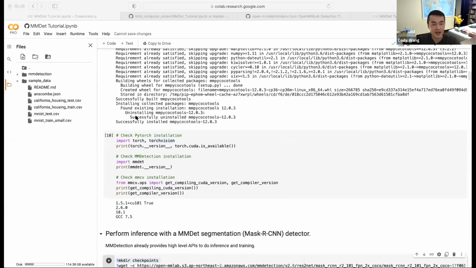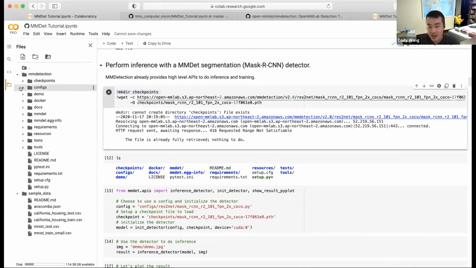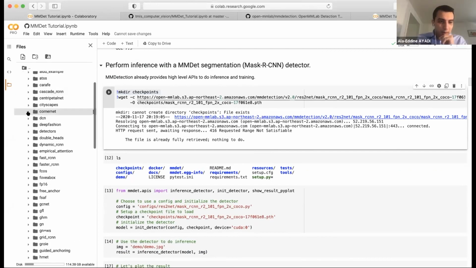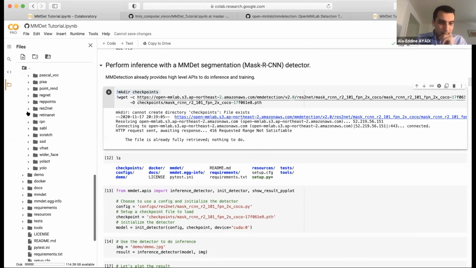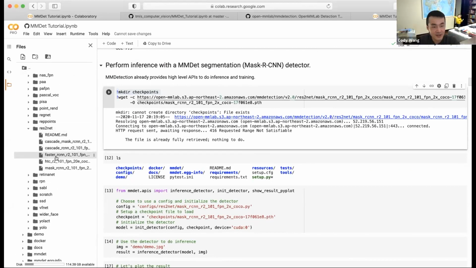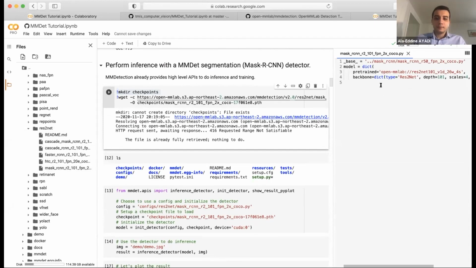So Eddine, if you click on the detection, yeah, right there, and then configs. Yeah, configs rest2net. And basically Mask RCNN 100 FPN2, it should be right there. If you don't see it, then this is it.